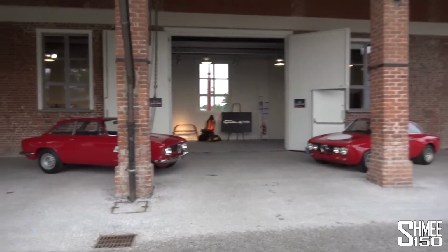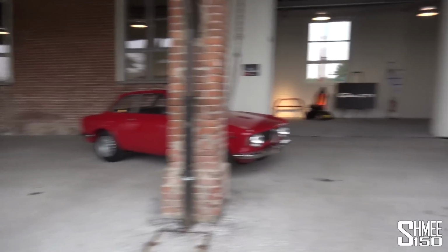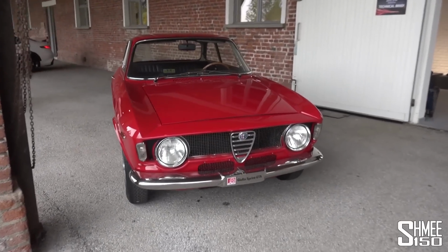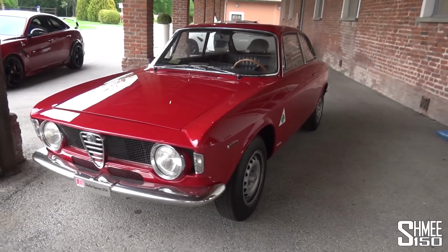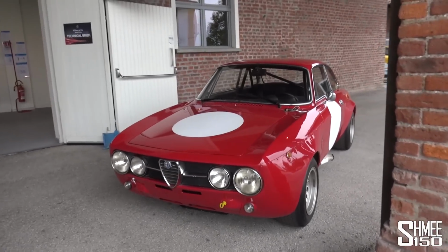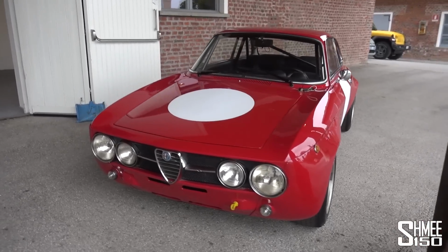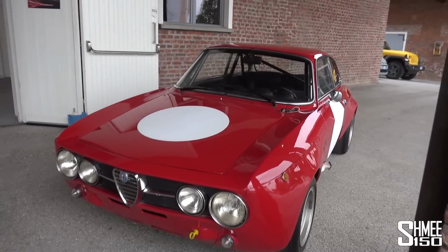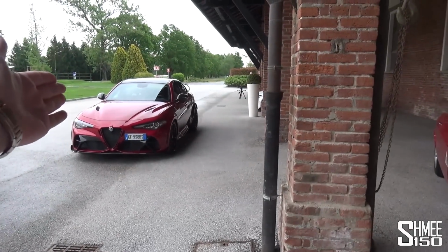Just before heading out for a drive on the road, I'm back over at the original Auto Delta building after experiencing this on the track, but let's take a very quick look at what's inside and the cars that we have here, including the 1965 Giulia Sprint GTA. GTA standing for Gran Turismo Alleggerita, the lightweight racing version, you could say. They actually introduced the GTAm, AM being America, to go racing Gran Turismo America, as you can imagine, which then later adopted the acronym being Modificato. You can see how much wider this car is, with the arches, the cage inside, and it had huge success racing back at the time, hence the inspiration now for the GTA and GTAm.